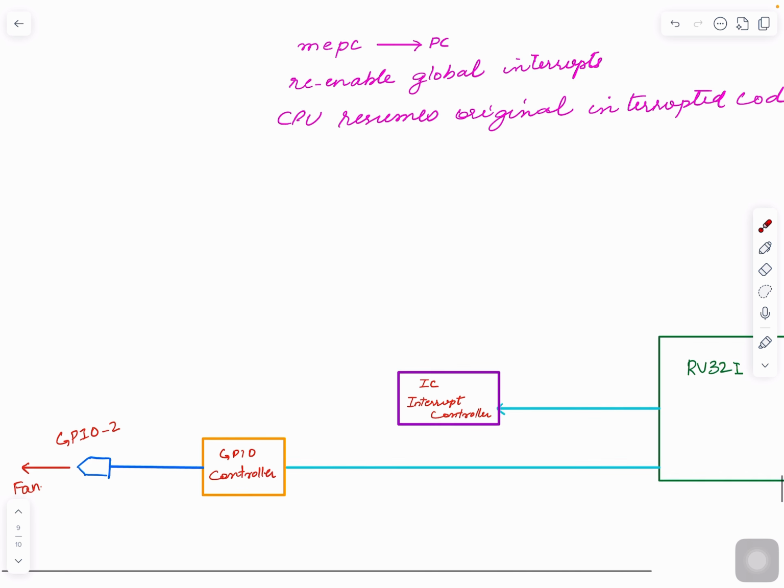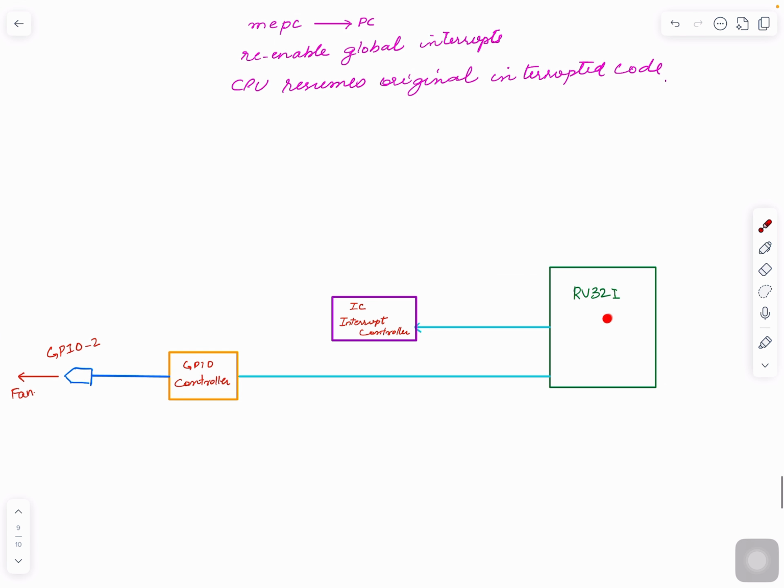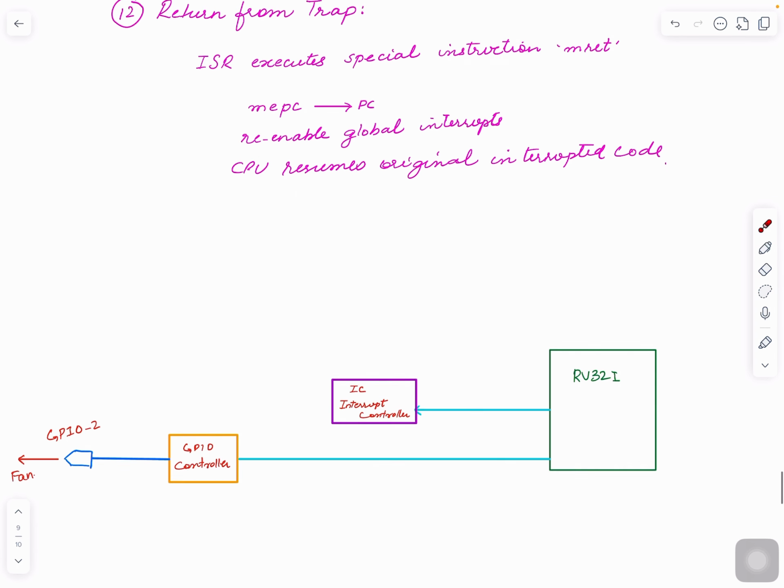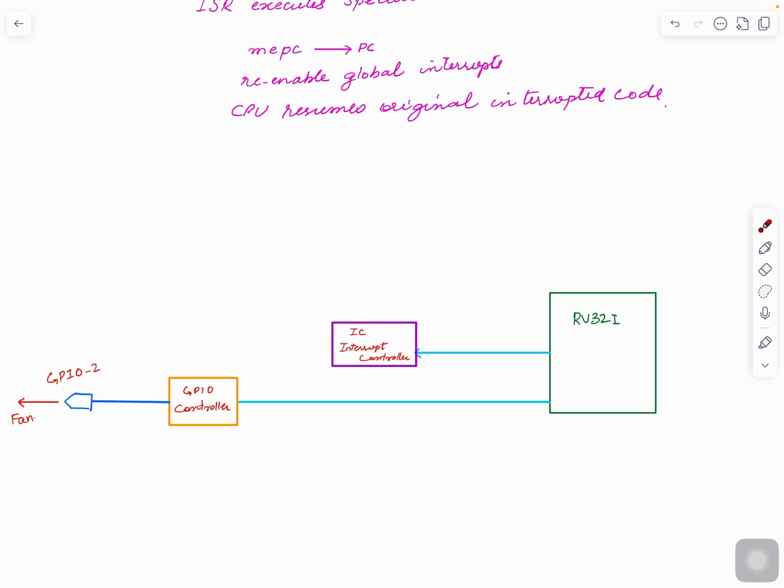All right, folks, that's it. So this picture was through GPIO and all that we looked at last time, and this one shows it sends a signal to the interrupt controller, it sends a signal to the GPIO controller to turn this signal on, and this IO acts as an output and is connected to the fan. So that is simple, right?